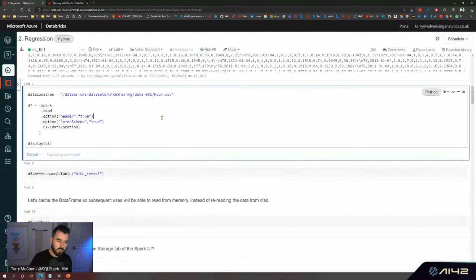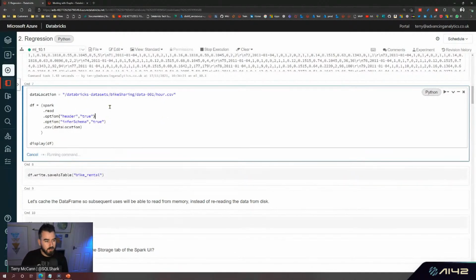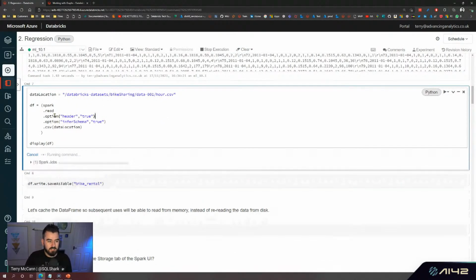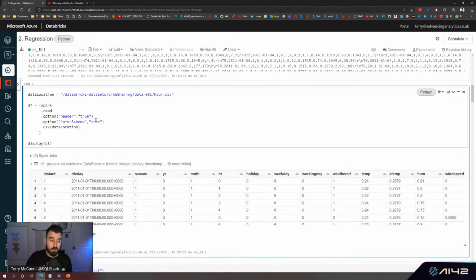So we can write something to consume this data. And what you can see here is this syntax, which is my data frame. I'm just saying, Spark, read my data. It's got a header. Also, I want you to infer the schema, so I want you to take a look at the data and attempt to infer what type of data it is. And that data is available at this location.